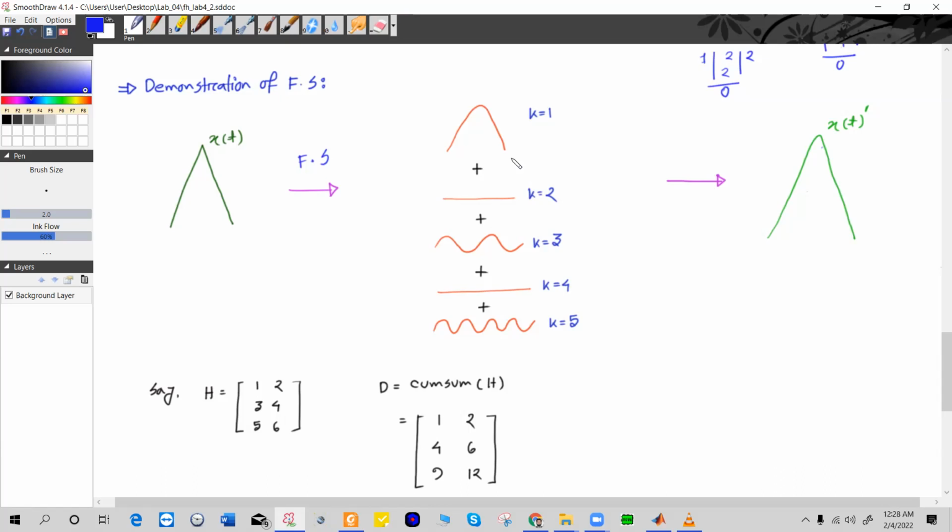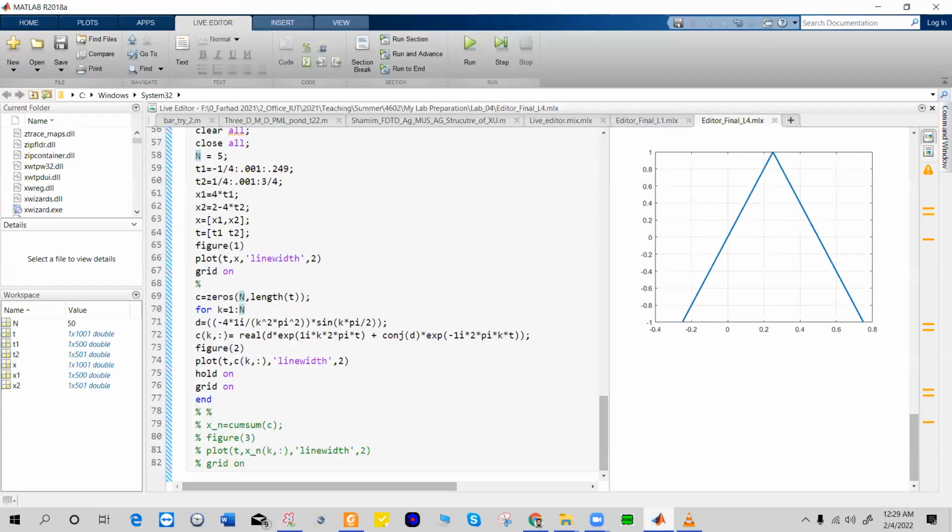So C is nothing but this one. Just consider that this is equal to C. For k is equal to 1, we'll store this value inside C, which will have a total of 1001 data, like this 1, 2, 3, 4, 5, 6, 7, 8, then 1001. From 1 to 1001, this amount of data will be available in this plot. A similar case will happen for the others as well. So this is our C. At first for k is equal to 1, we will plot it, and then for k is equal to 2, we will plot it, k is equal to 3, we will plot it. So let's see how we are doing so.